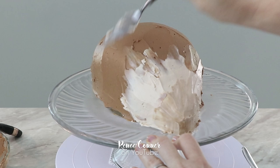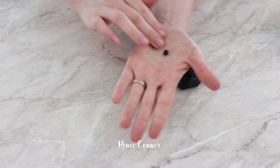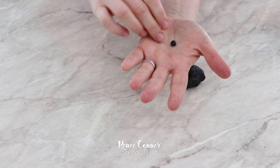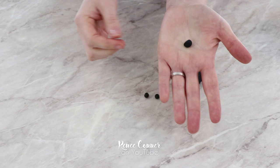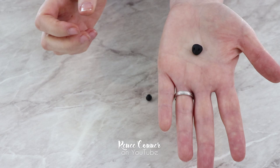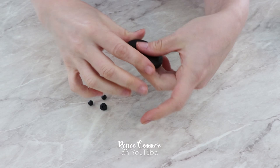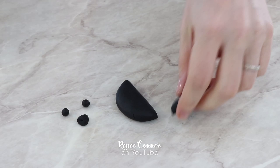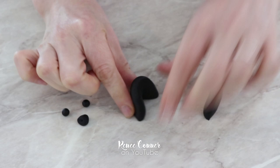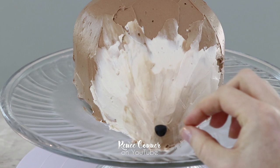I added a little bit more of that tan wherever I thought it was necessary and tried to smooth everything out to a gradient. I made some really simple fondant details for the face: two little balls will be the eyes, then a slightly larger ball that I pinched and tapered one end of will be the nose. I made little nostrils by going in with a modeling tool to make two impressions. For the ears I started with a disc of black fondant flattened out to about a quarter to a half inch thick, then cut it in half so the ears are the same size, stood them up on end, made a curve, and pinched the back a little bit to make the ear shape. Then I added those fondant pieces to the cake to finish off the cute little face.